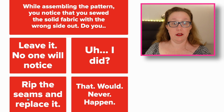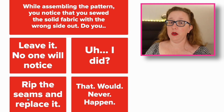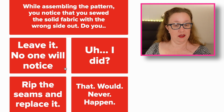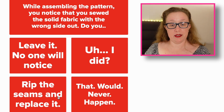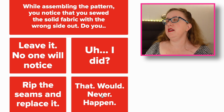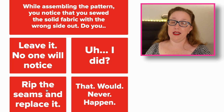While assembling the pattern, you notice that you sewed the solid fabric the wrong side out. Do you leave it? No one will notice. I did? Rip the seams and replace it, and that would never happen. No, I'm also too much of a perfectionist. I have to rip it out and start over again. I can't just leave it.